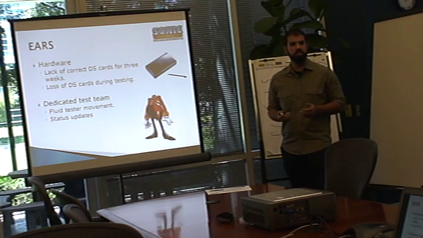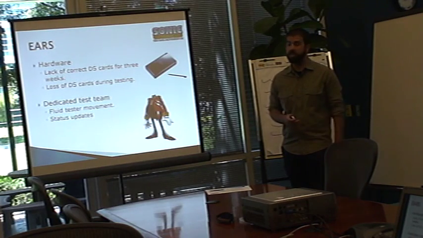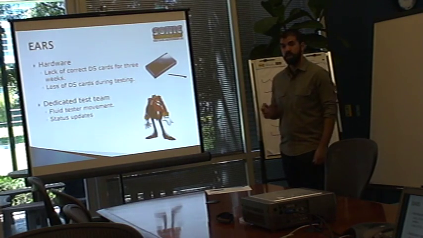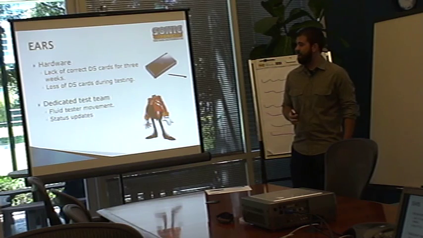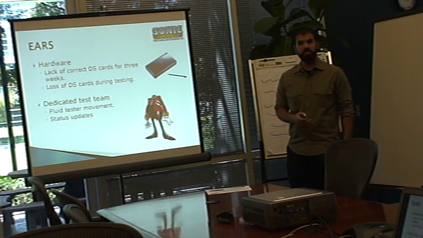We had about 3 out of 5, which means we had 5 testers, and only 3 of them could really test. The other 2 were put on a side project for about 3 weeks. So there was a lack of hardware which we need to address for future projects going forward with them. Loss of DS cards during testing, which means we had 5, and we lost 2 during testing, which means we had to wait another week to obtain 2 more to replace those.